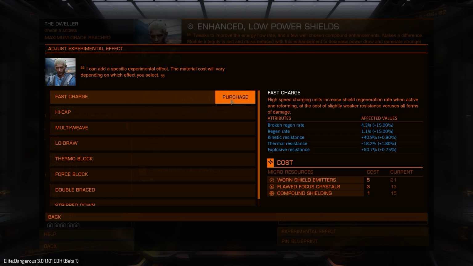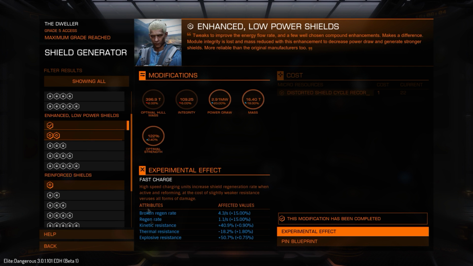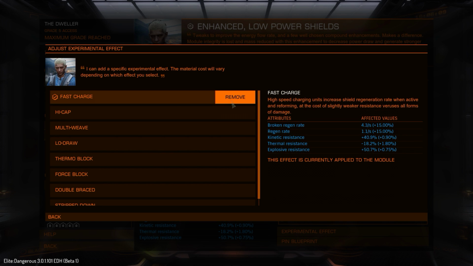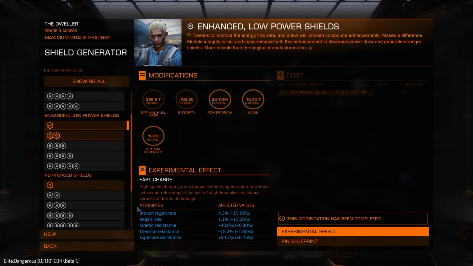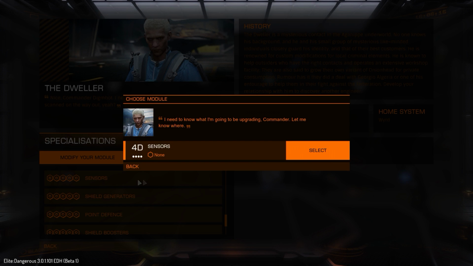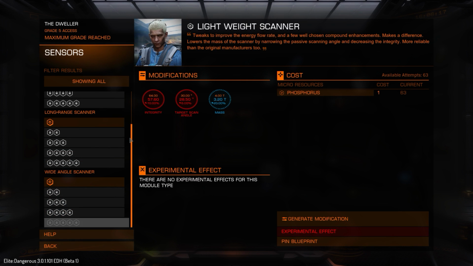So we can purchase fast charge, slap it on there, now we can see it. Now we can go back and change these out at any time if we have the resources for it. Let's take a look at another module. For example, say sensors.